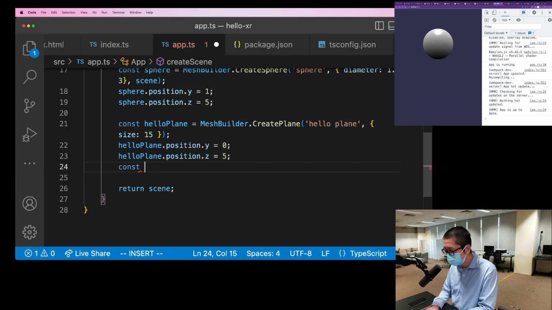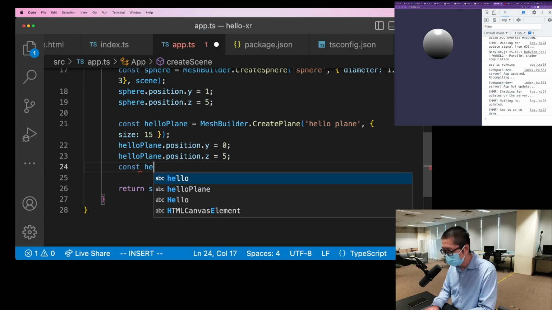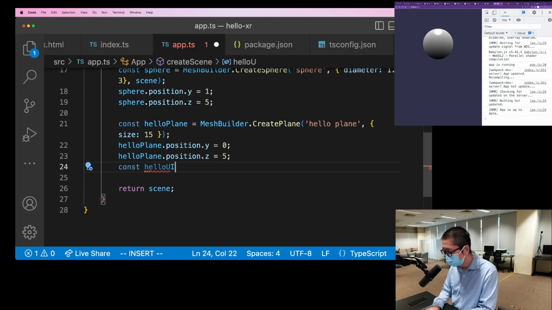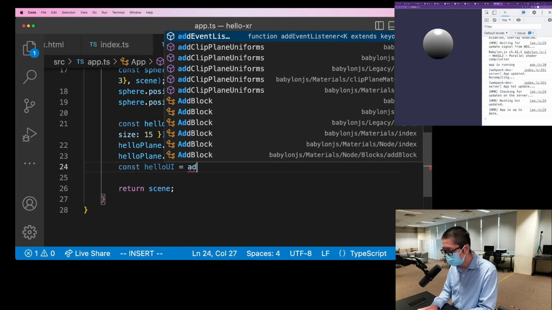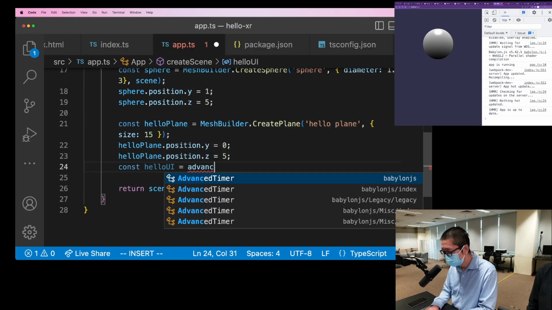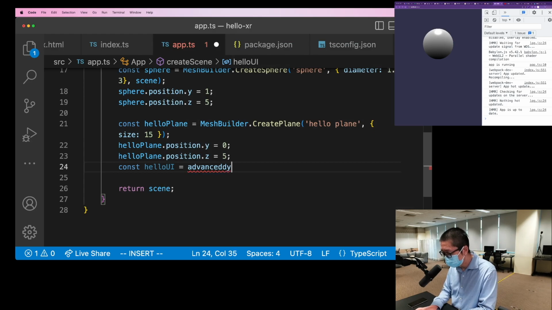Next we need to create a UI. It's called the advanced dynamic texture.